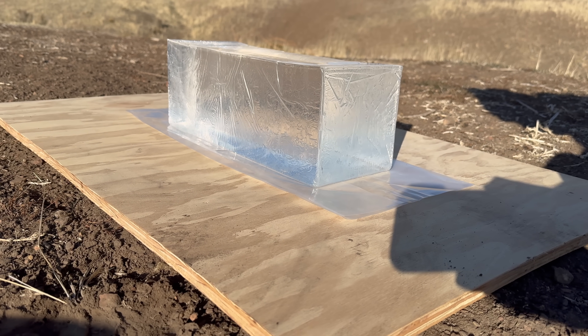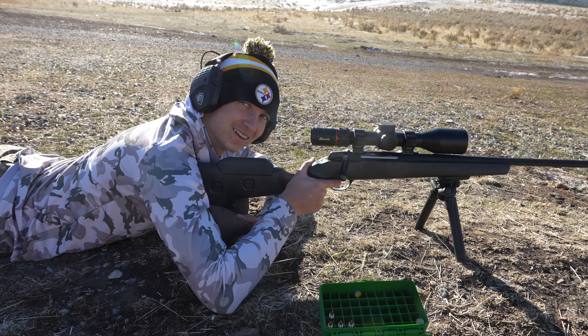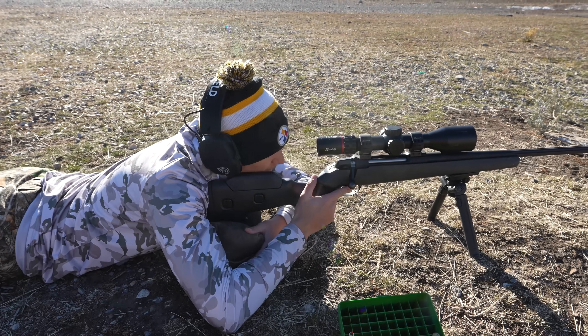We've got our ballistics gel set up. My guess is seven inches of penetration and it expands rapidly — no way it goes through the whole thing. That's way too much speed, it's going to expand rapidly. Here's what I think about the 'it zips right through' theory: if I drive a Lamborghini into a telephone pole at 20 miles an hour, it bends the bumper — metal bends when it hits something. The theory would say at 200 miles an hour, it saws a perfect clean hole through the car. Obviously not — it's going to pancake the whole thing. More speed just helps the expansion. So I think 'it zips right through' is totally a myth.